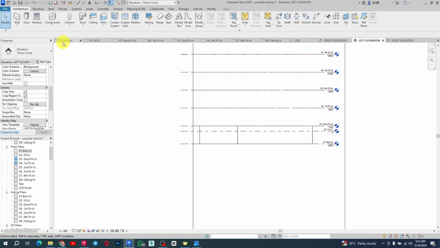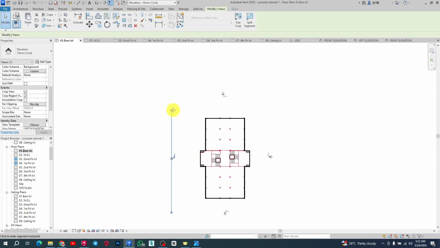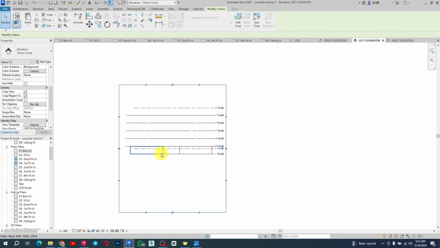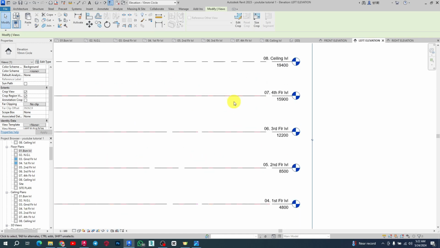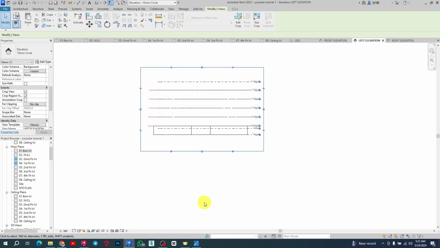So if I go back to this and then select on this again and then just select it, drag up there, I'm going to see all the part of the building now. So you see where the building is extending to, right? So this is our crop region. Again, we are going to come back there in the future and see what we can achieve. Okay, so you can always drag these things and reduce your view, your crop view.